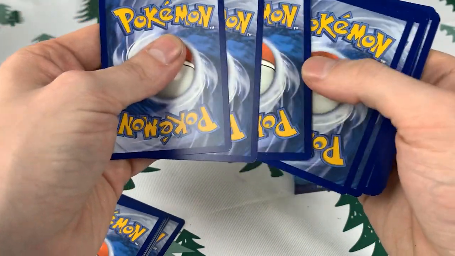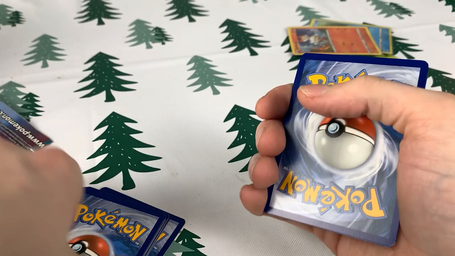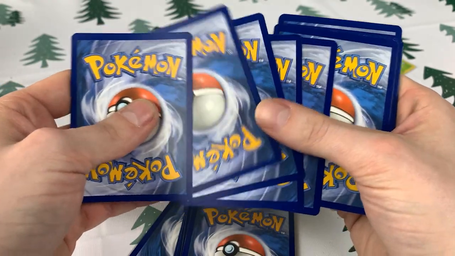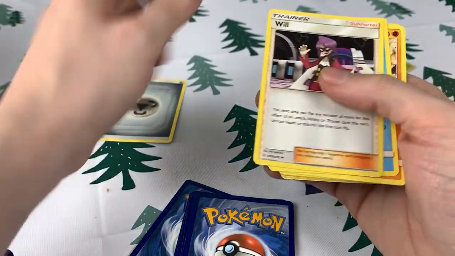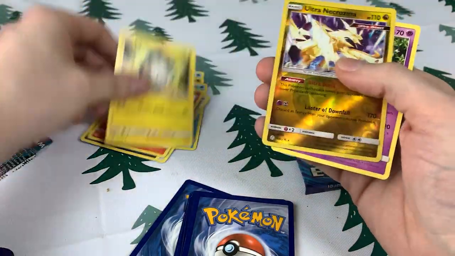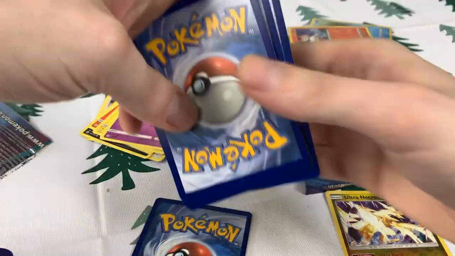One, two, three, four. One, two, three, four. Okay, let's go quick. Energy. Trainer. Duck. Weird thing. No. Gold thing. Gold thing. Nope. Nope. Shiny dragon, and no. Next one. Quick, quick, quick.